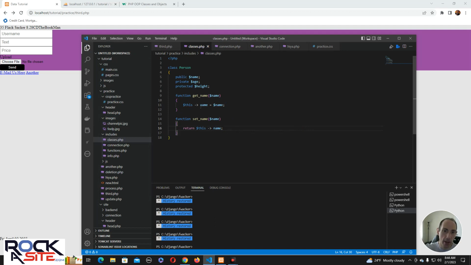Now, what you're seeing here, this variable, this is how you would reference something in objects. This is like a meta reference. It references itself. Even though this is a function, and even though we put in an argument, what we're saying in terms of the class itself is that this name is not this, it's this.